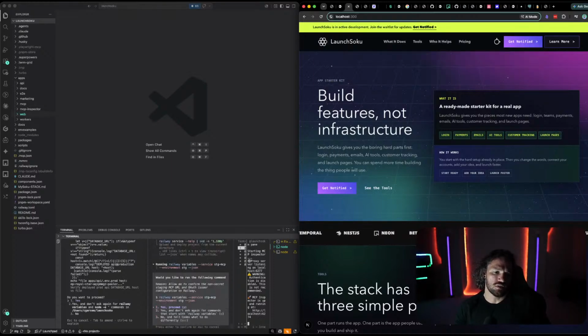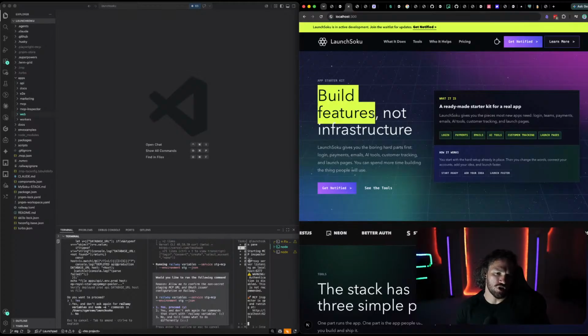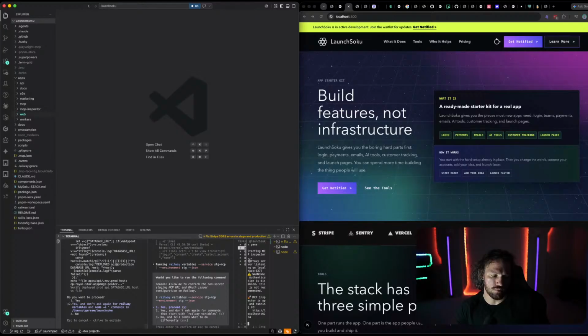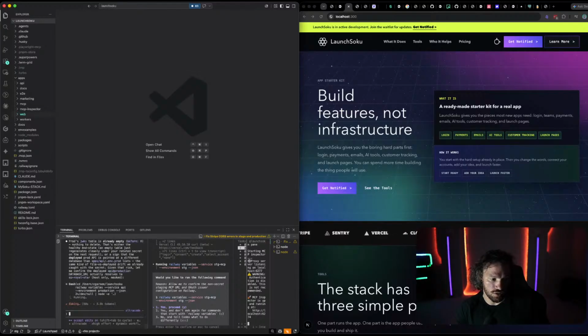The idea is you'll be able to clone this repo, deploy everything first, obviously, but then after that, you should be able to use your agentic coding tool of choice and just build features and not the infrastructure that goes around it.